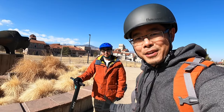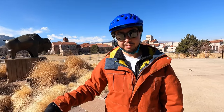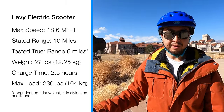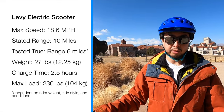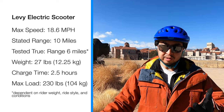We've got the Levy scooter, and the Levy scooter has some unique features. The number one thing that comes to mind for people with the Levy is that it has an exchangeable battery — you can swap them out. There's not a ton of range per battery; it's about five to eight miles on real world usage. They say up to 10 miles, but I doubt I'll ever get that. You can switch them out.